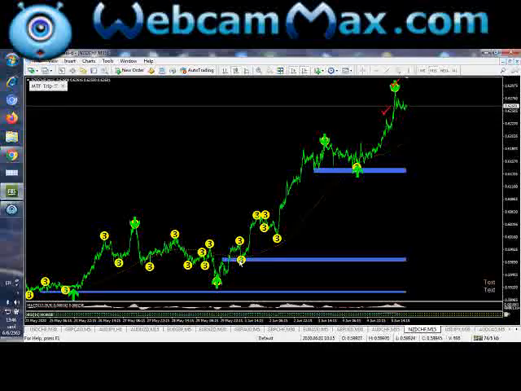So we have here the MBFX snatcher bouncing off the 200 line. You can see here, it bounces off the 200 line with a very strong support area. So here we can also take a buy, but there is one thing: the RSI is not indicating. I think this is a little bit far away, but I think the RSI would have indicated if this wasn't a past market. I think if it was a current market, the RSI would have indicated.